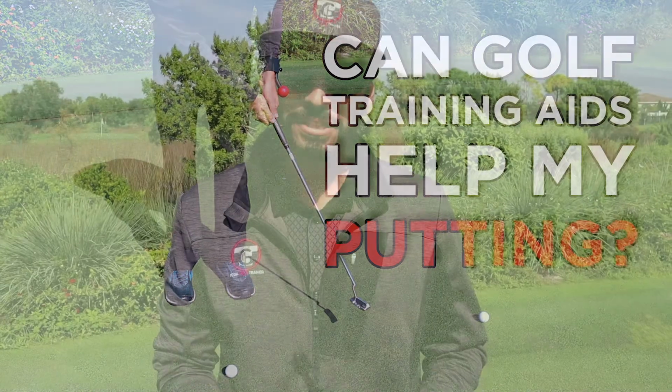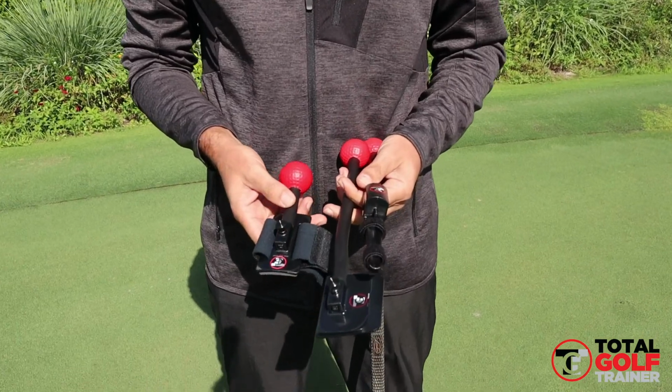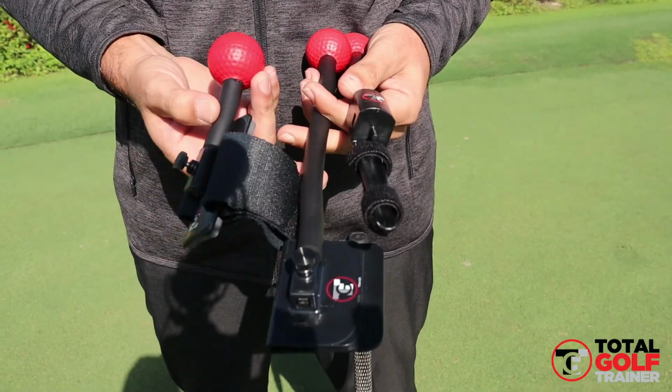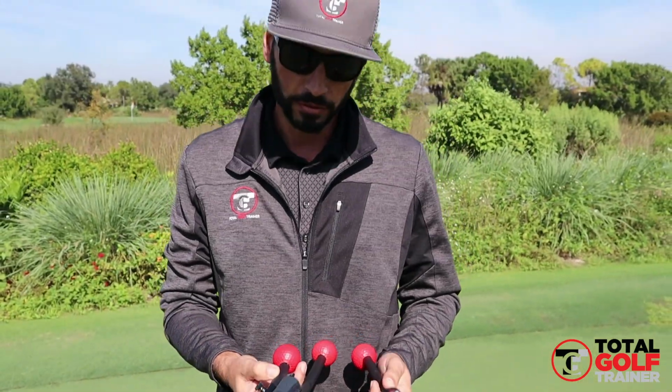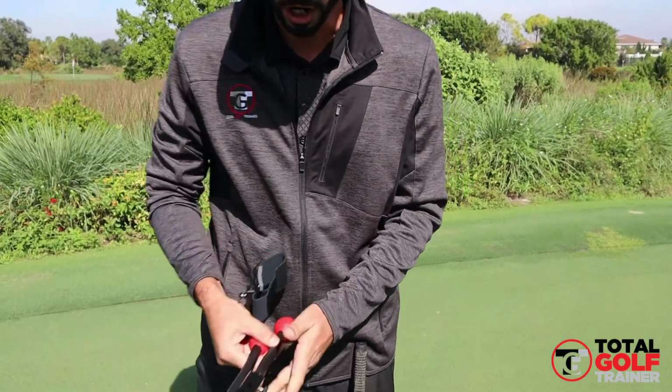All right, so we've been getting lots of questions about how we can use the Total Golf Trainer products for putting. So here I've got all three of our products, our TGT Arm, TGT Hip, and our TGT V2. I'm going to show you one good way to use each of these products right now to help your putting. We're going to start with the TGT Arm.